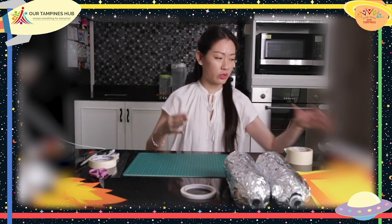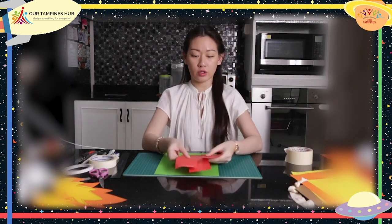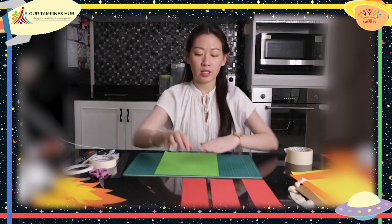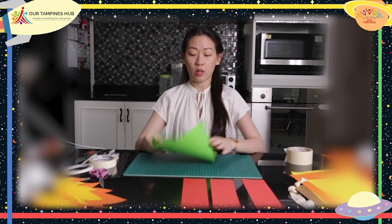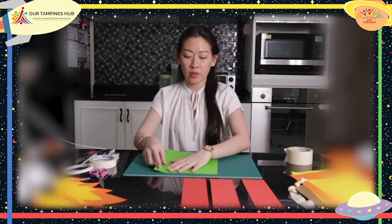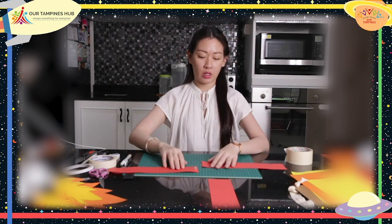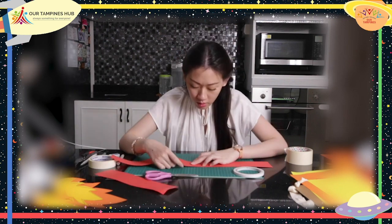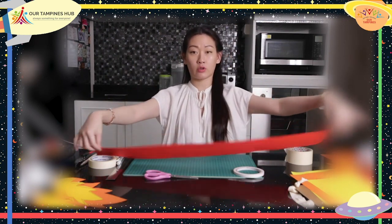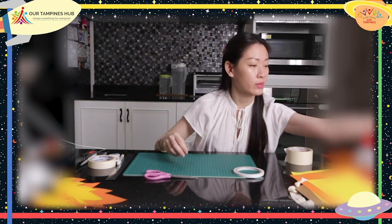Now the third part will be all the construction papers that we are going to create. First things first, we are going to cut out 3 strips of paper like this, 1, 2, and 3. Where do these 3 strips of paper come from? It's actually 1 piece of A4 paper. The measurement of the A4 paper on this side will be 21 cm, so you divide it by 3. Once you have your 3 strips of paper, we're going to tape them together so it becomes a very long strip like this. I'm going to put this away for the time being.